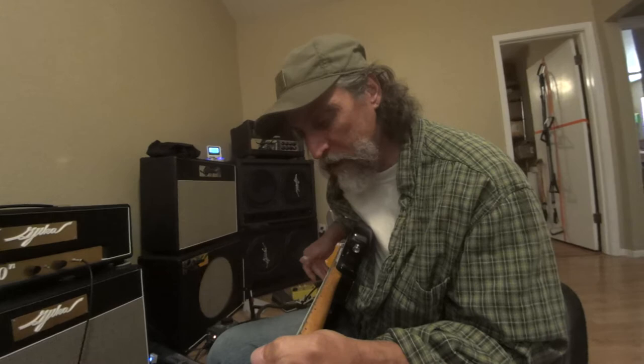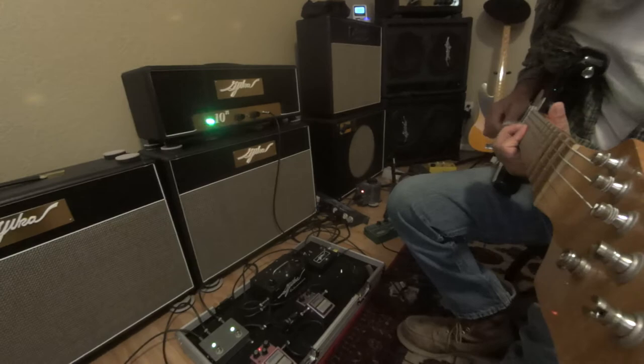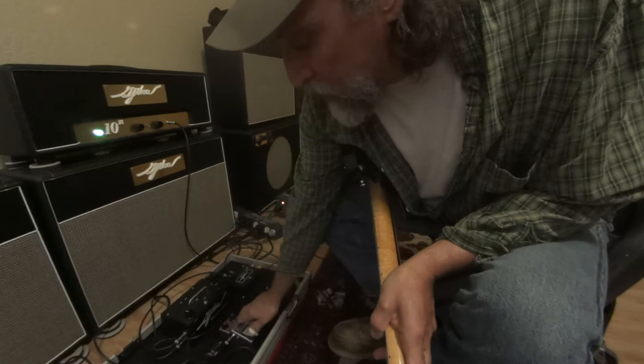I don't know what else I have on now. I forget where I was, but okay, Gainmaster's on. And then that. Now you're going to notice that boosts the signal a little bit, right? Well, if you turn both these switches in the opposite position, it doesn't, because then it gets softer, like a standard old fashioned.